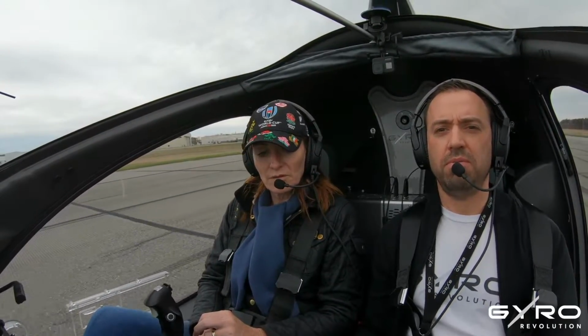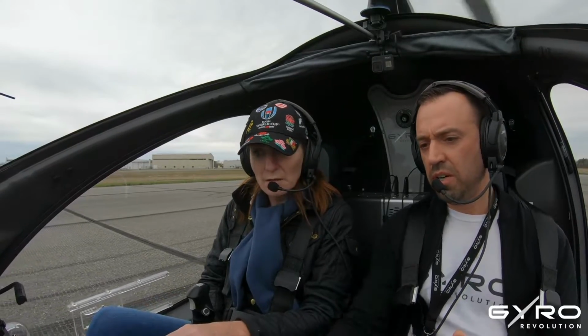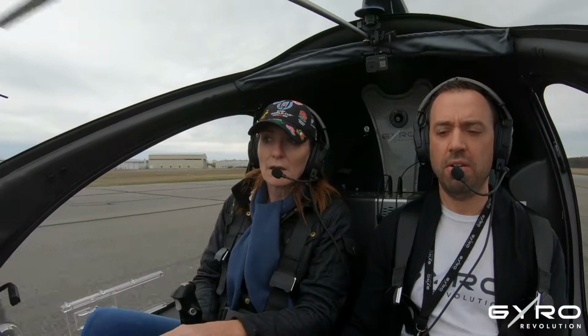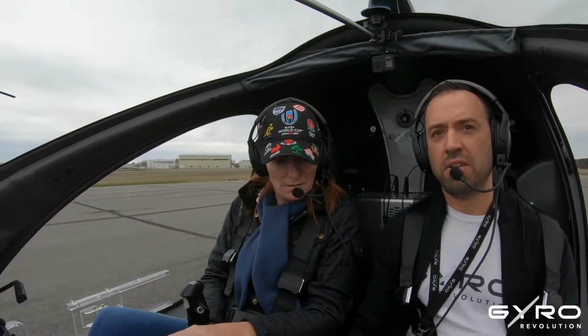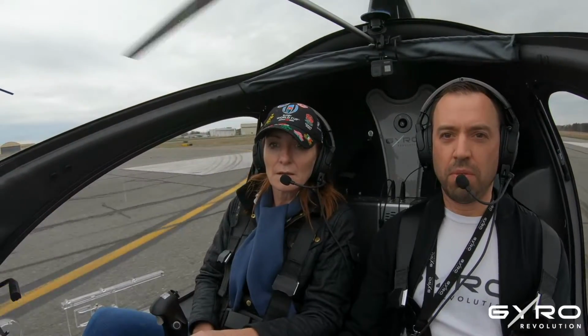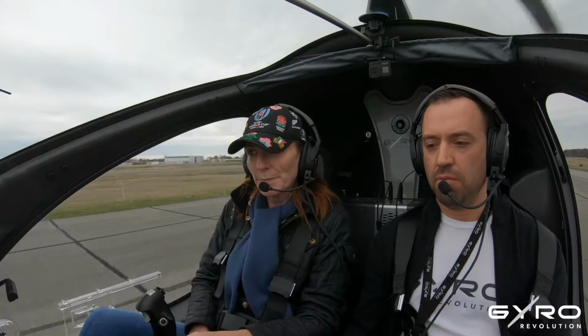There we are. Beautiful. Right the nose down. Ease off the pressure. We got 320 rotor RPM sitting still. We're going to do a touch and go. Going to add some power. We can get that nose off. There it is. Right wheel is fast. And accelerating in ground effect.